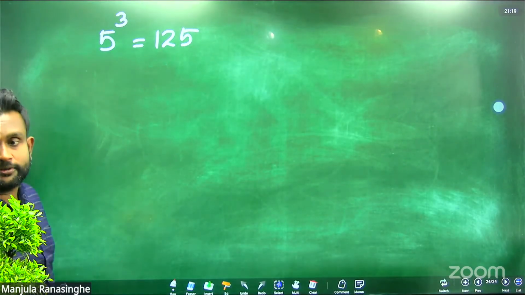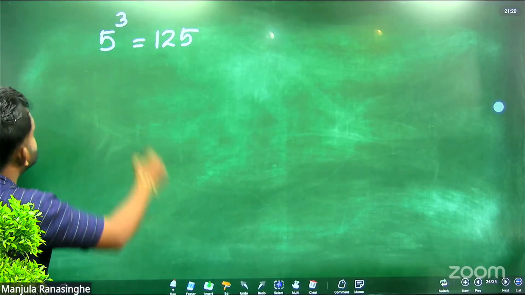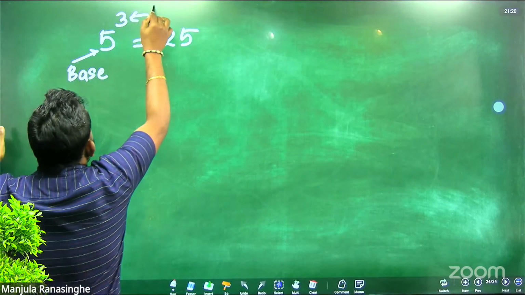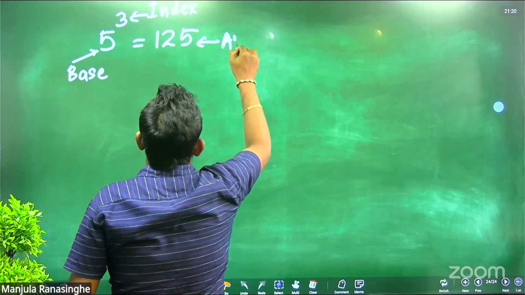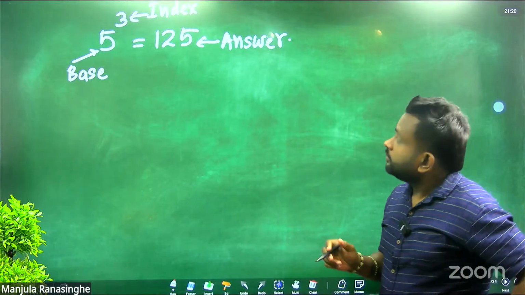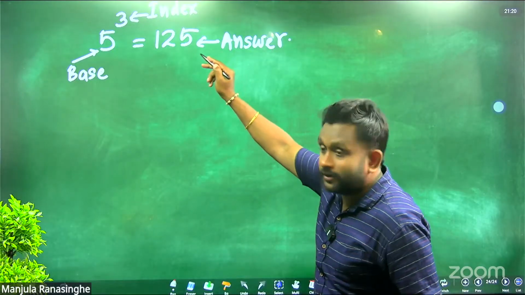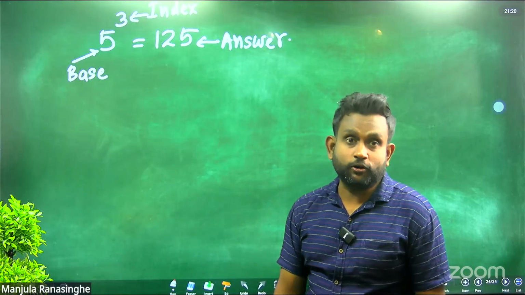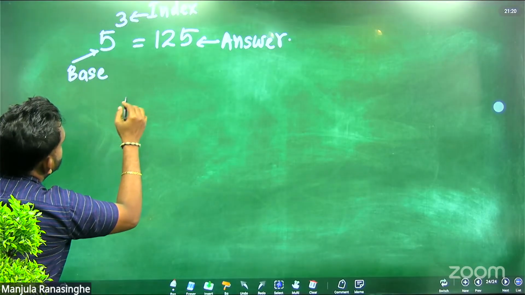As mentioned, which format is this called? This is the index format. Why? This is the base, and this is the index, and this is the answer of this power. So in the concept I have told you, to convert to the logarithm format, you take the logarithm of the right side, the answer, not the base side. On the other side you take the logarithm. So here you take the logarithm of 125.